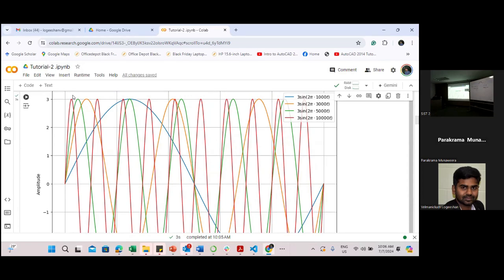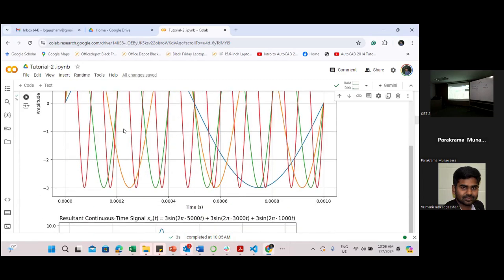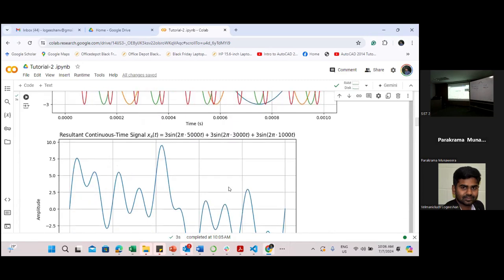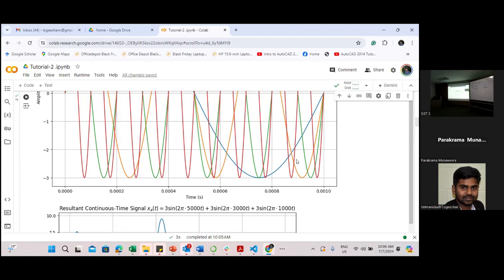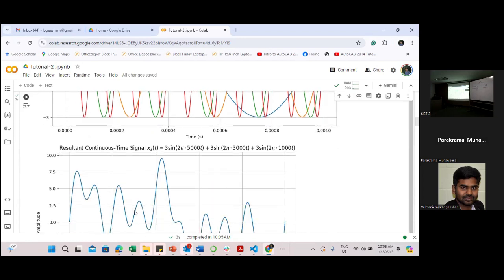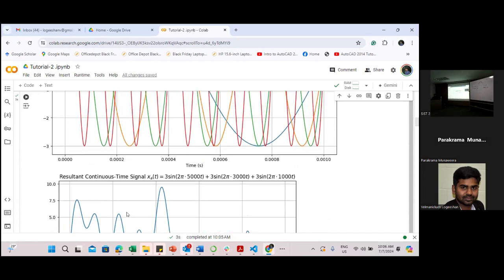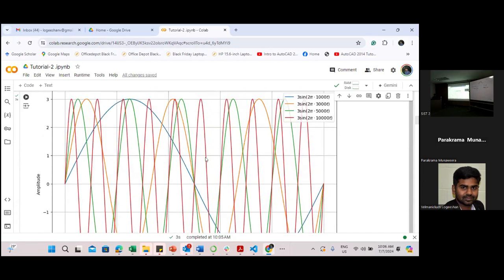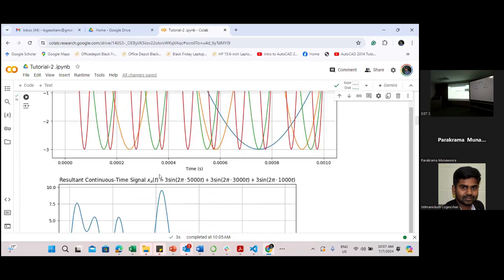Here the green one is a different frequency, orange is a different frequency, blue is a different frequency, right? So this is the waveform of my voice. I can break it into multiple sinusoidal waveforms of different frequency and magnitude, which means I can convert my voice into a frequency spectrum. Am I right? Because this is my voice signal in the time domain. I can break it into this kind of multiple addition. Each sinusoid is a signal with a frequency and a magnitude, right?